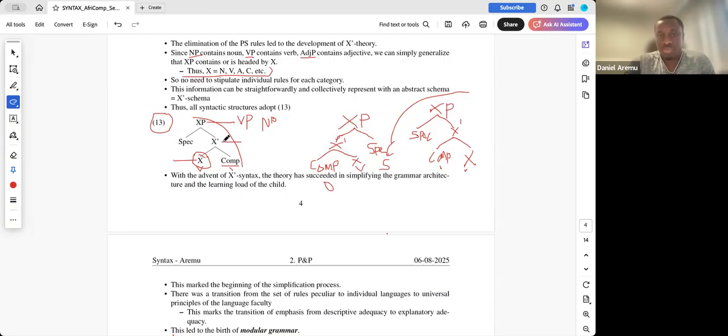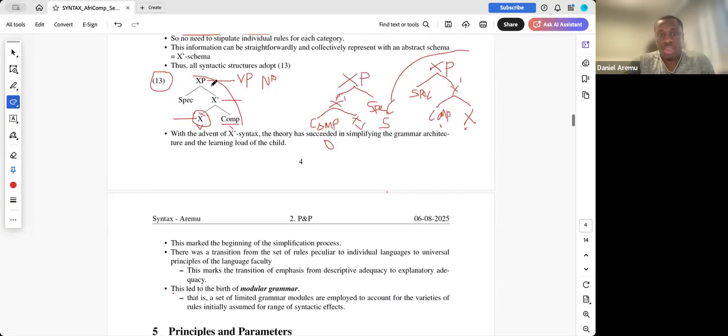So it is possible to have a structure where there is double X bar. And in that case, it's because you want to attach an adverb to it. So it's possible. And then you also asked, what is happening when we have two comps? What do you mean, two comps? You cannot have two comps. Each head takes a complement.